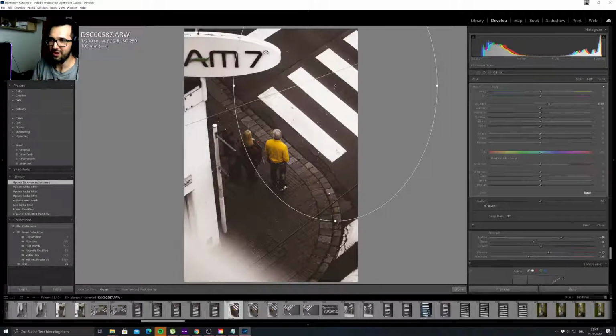Back when I started with street photography, I took maybe about 300 shots and I had maybe 3 or 4 usable shots. Now by taking the same amount of images, mostly per shooting day, something between 300 and 400, I'm shooting 1 or 2 hours most of the time, and I have mostly something about 40 or 50 shots that I can work with. So I improved this whole thing quite a lot in the last weeks, and it works. It's just slower, but it works, and I'm happy about that.